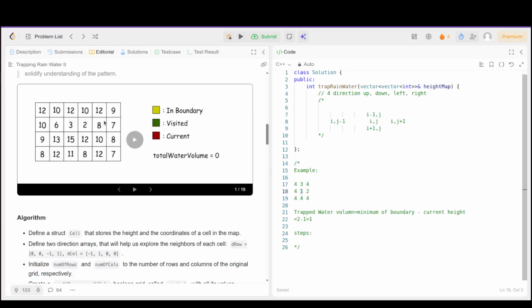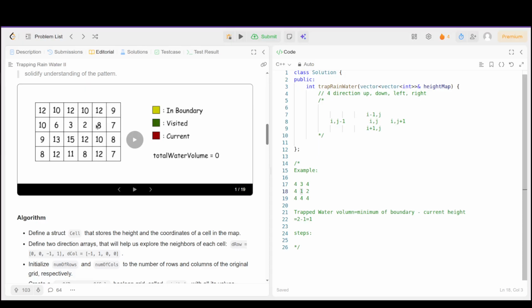But if you consider this 8, you have to look in 4 directions. Above is 12, this is a boundary cell of the matrix, and this 7 is also a boundary cell. But 10 is not a boundary cell, so you can consider this 10 as a valid cell, but 10 is greater than 8, so it did not trap any water.